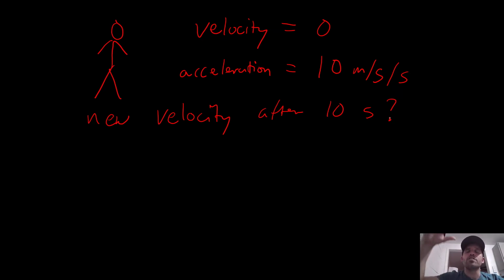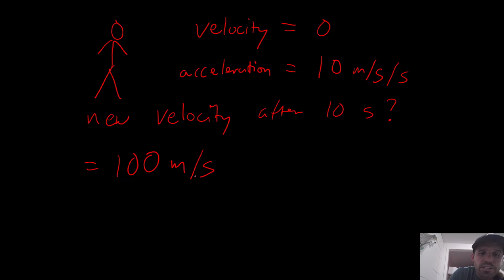He just barely jumped from the plane, so when you first jump out, your downward velocity is just 0, but gravity is causing you to accelerate the whole time, and that is approximately at a rate of 10 meters per second every second. So his new velocity is what after 10 seconds? Hopefully this is, again, some easy math. His new velocity in this case would be 100 meters per second.